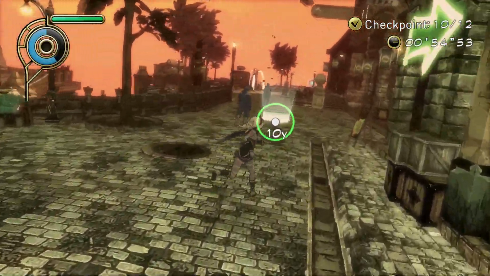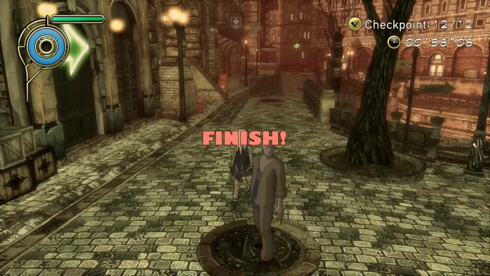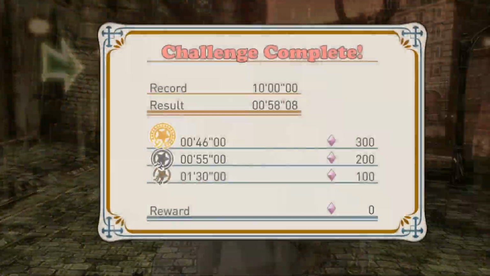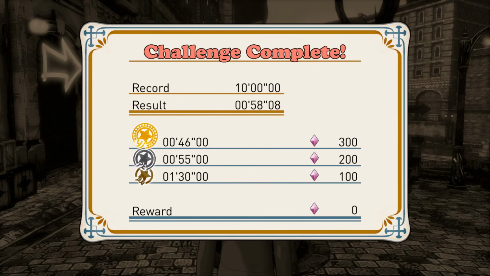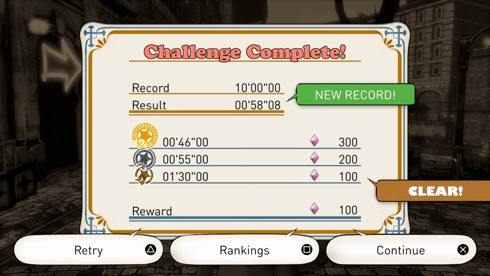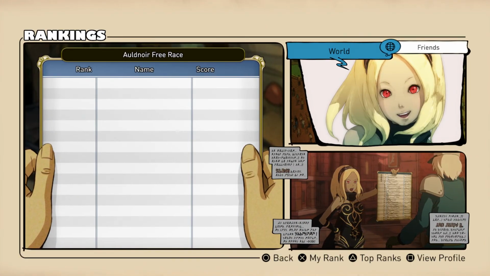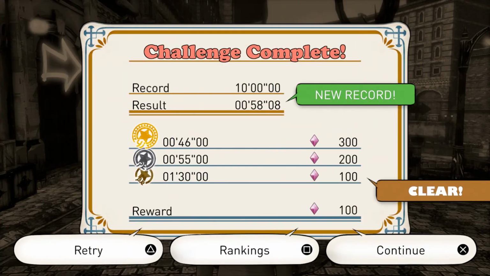Okay. And then here, and then here. How'd I do? Ah, just under. 58 seconds. That puts me on bronze. What's the ranking? Why am I not surprised?